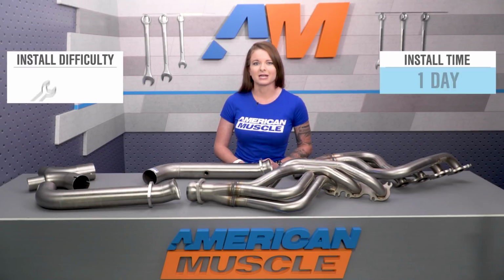We'll talk about this later, but I can tell you right now that long tube headers make for a difficult install, so I'm going to call this one a 3 out of 3 wrenches in the difficulty meter. You can plan on spending a day in the garage getting these installed. Long tube headers are going to offer both performance and sound gains, but the end result of your headers will depend on the rest of your setup.